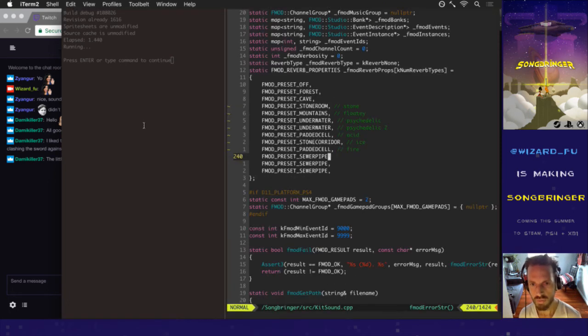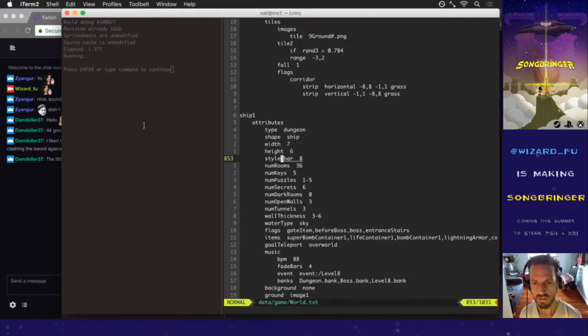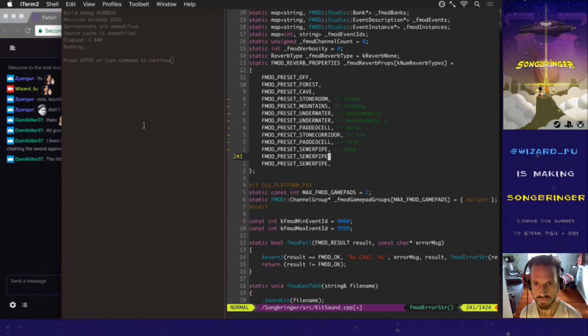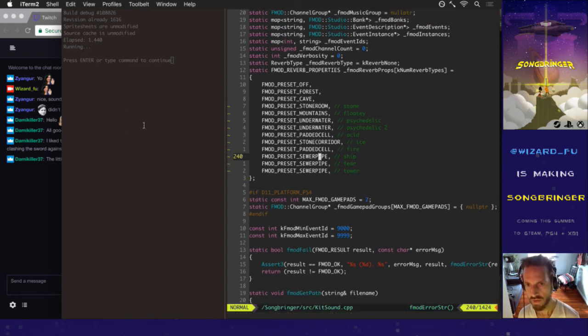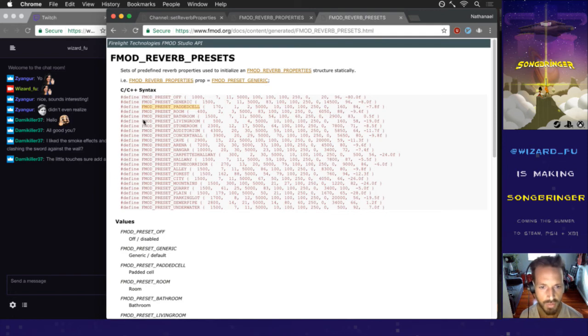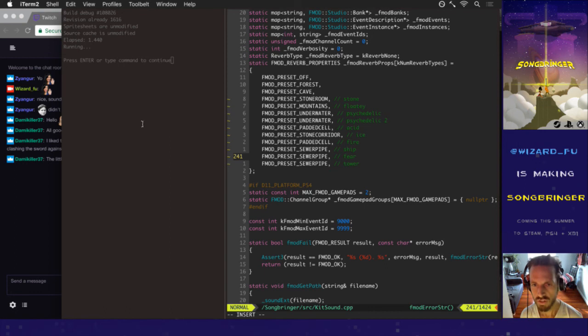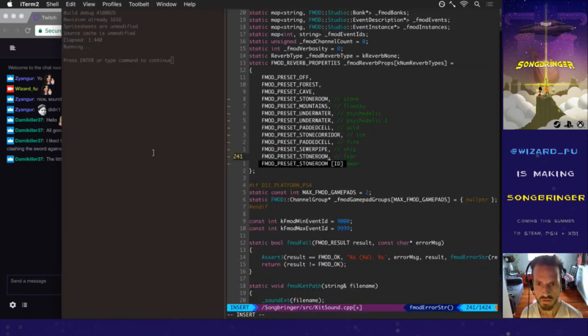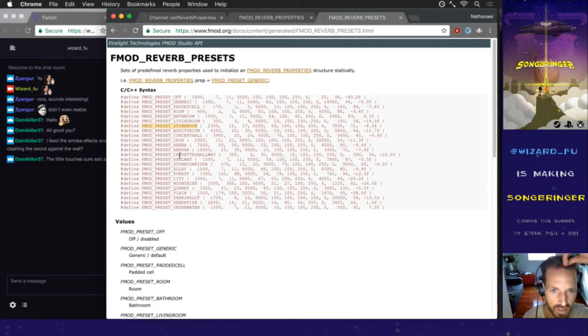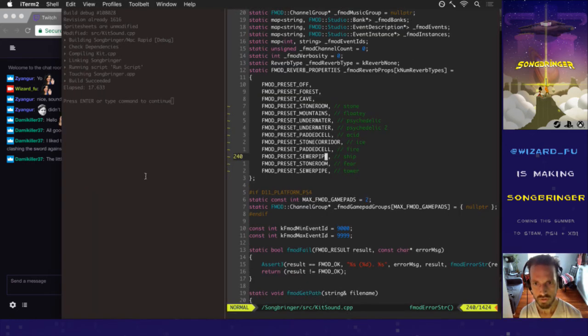It's gonna be, oh, that's the ship. And then 9 is fear. And 10 is a tower. Okay, so the ship is gonna be like, yeah, so sewer pipe probably is good for the tower and the ship, and then the fear dungeon is also gonna be like a stone room. Or maybe something else kind of weird. What do we got? Arena, hangar, those are both just so huge. It's not gonna be a huge sounding. Maybe a carpeted hallway would work for the fire dungeon.